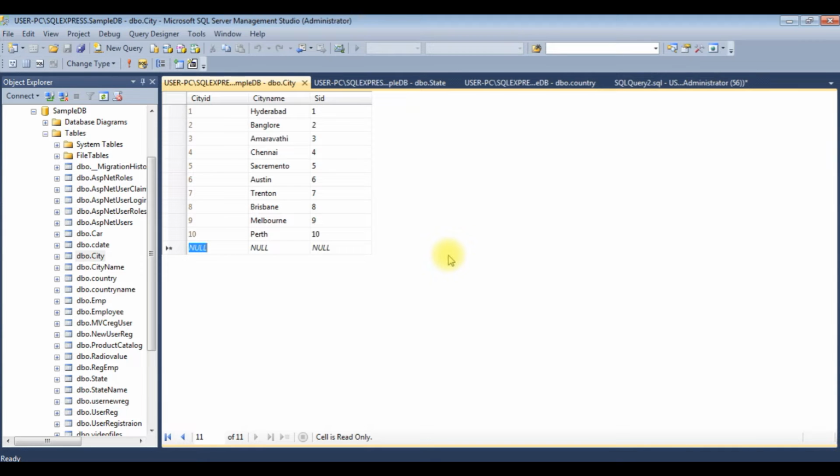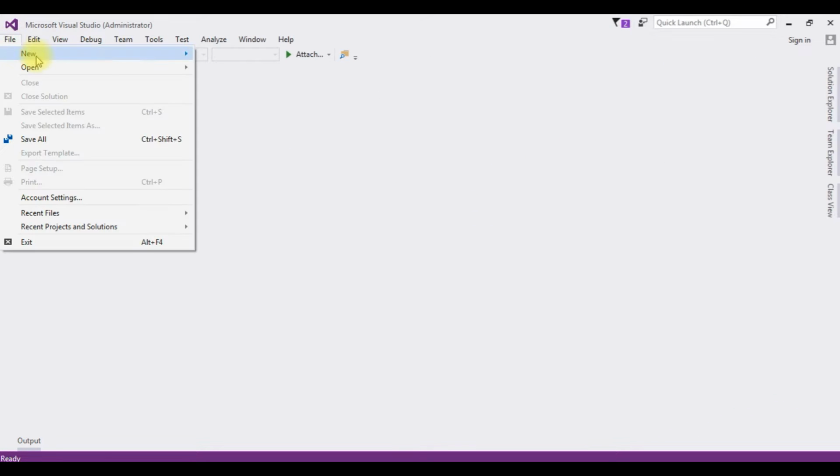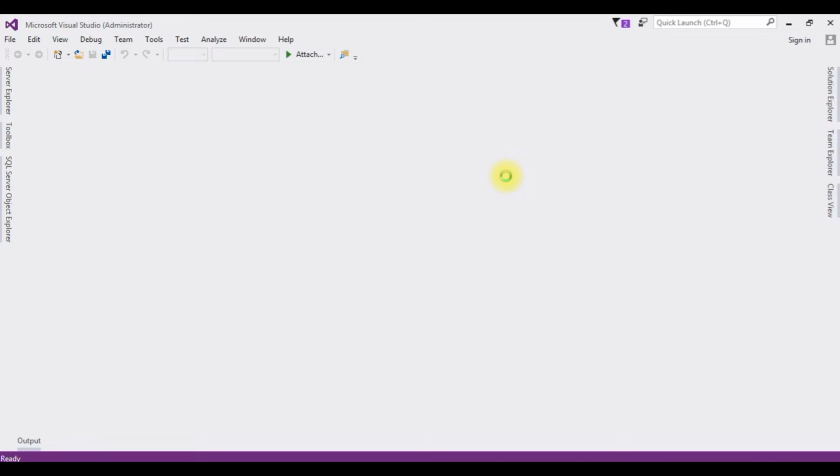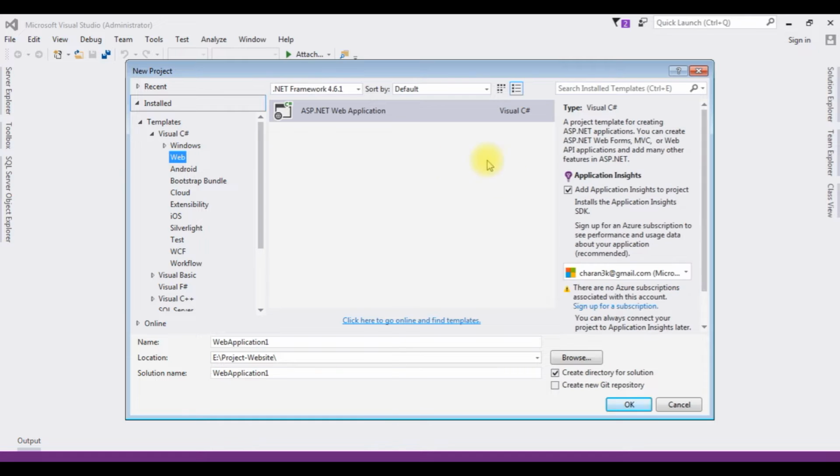Now we'll write the coding part in MVC. Let's open Microsoft Visual Studio. I'm creating a new project for this video tutorial. Go to File, New, Project. And I'm selecting the ASP.NET Web Application and the .NET Framework is 4.6.1.